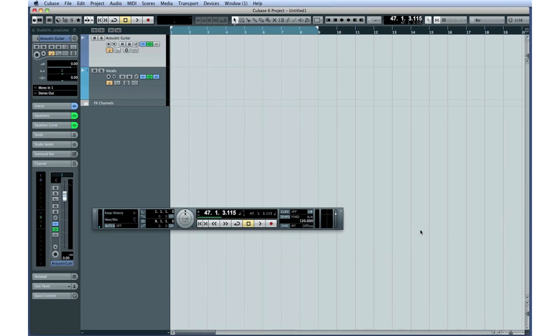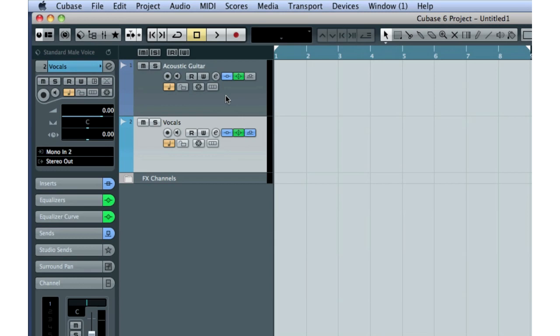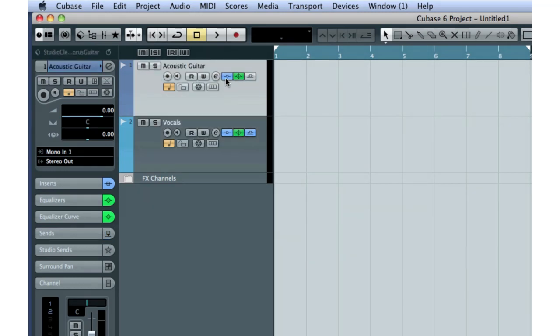You can see that the template contains two audio tracks that have already been named for our intended parts. If you look closely at the first track, you'll notice that the icons for Insert Effect State and EQ State are illuminated. This tells us that there are insert effects and EQ settings already active on this channel. The blue Send Effect State icon on track 2 tells us that send effects are in use as well.